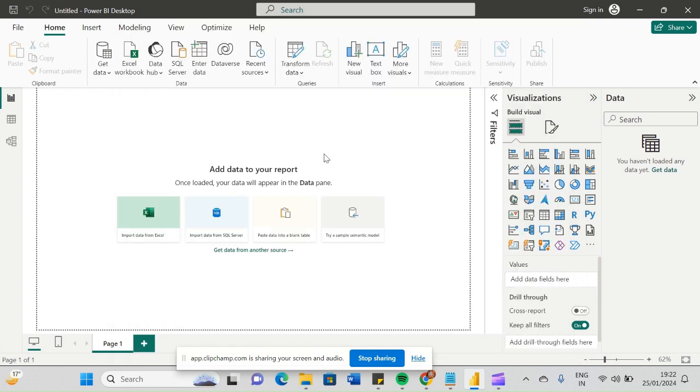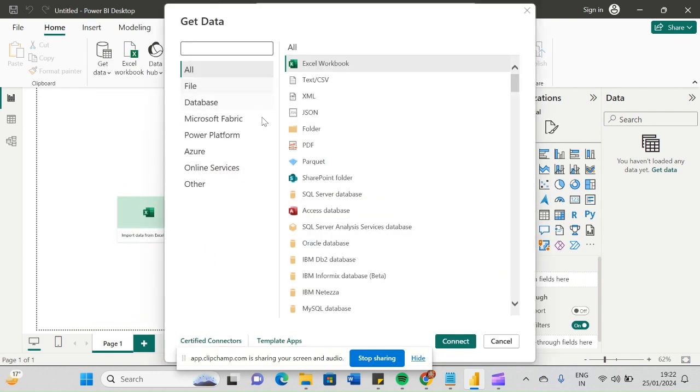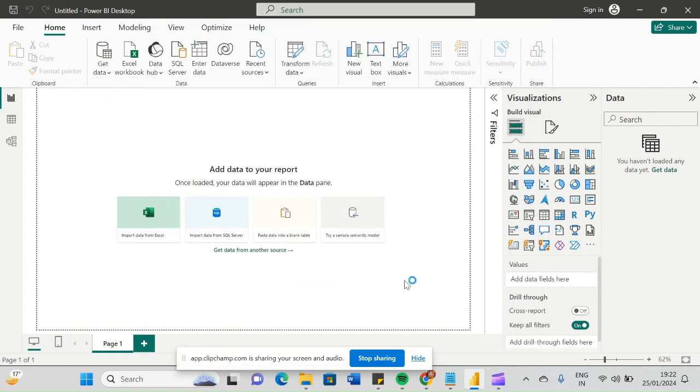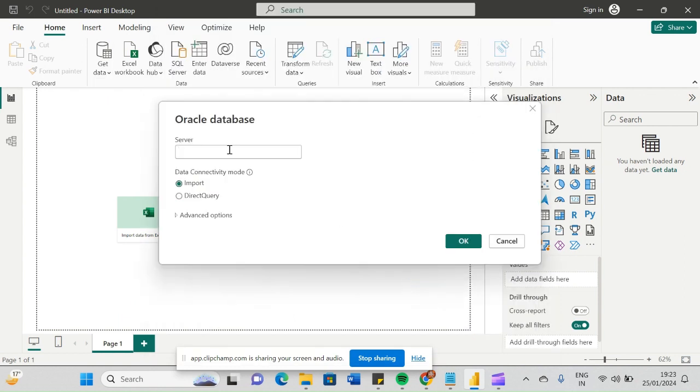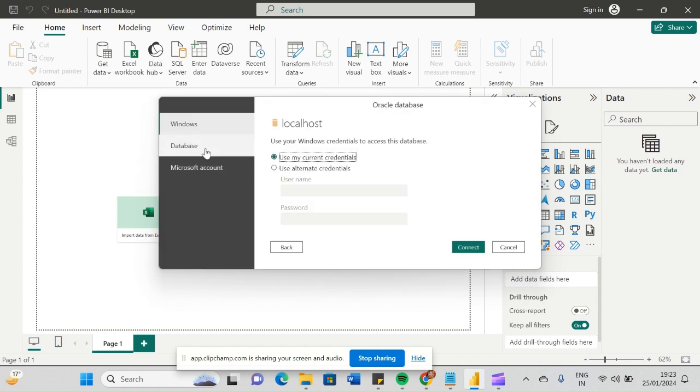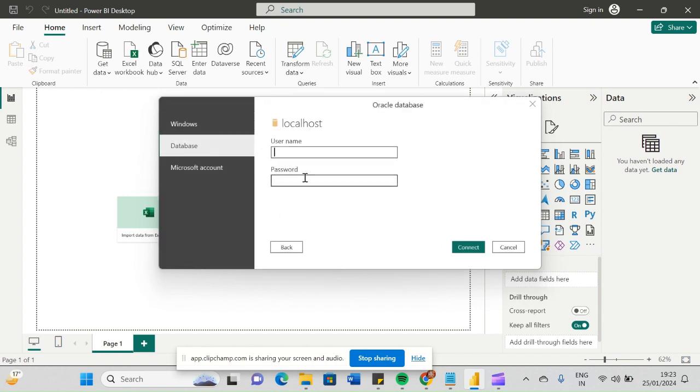Now if you want to load data again, you can go here and select your Oracle database, then localhost, import. This time it will ask for your credentials.